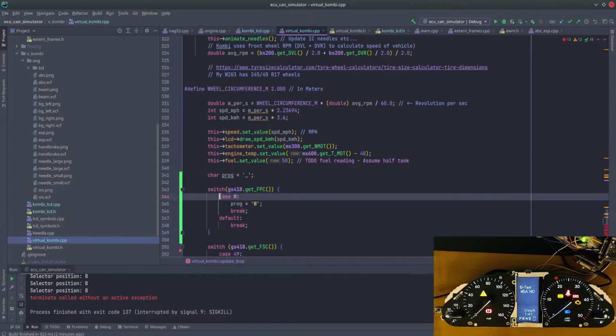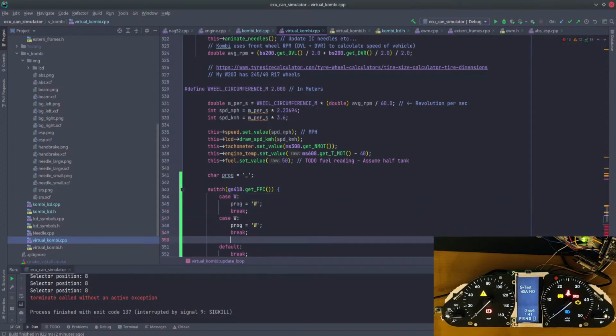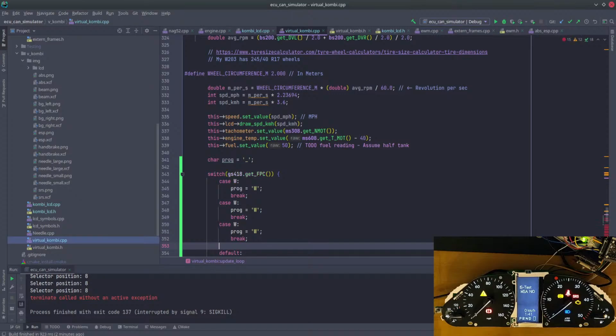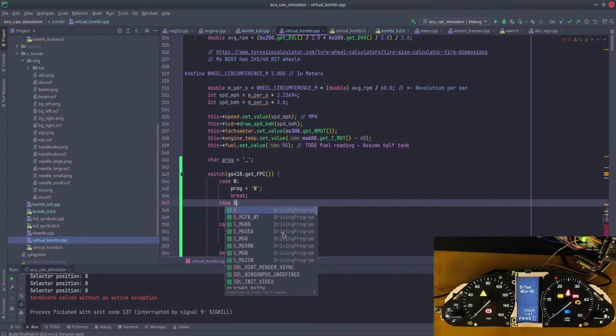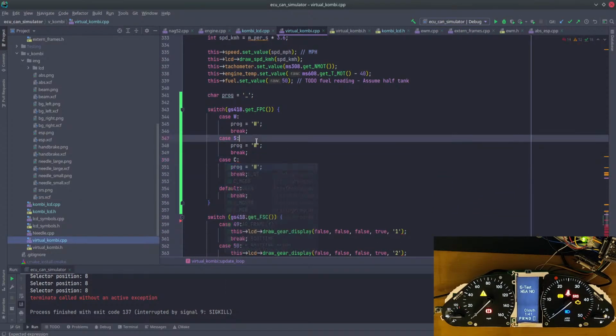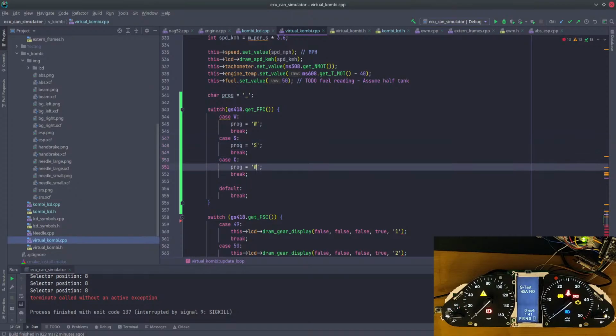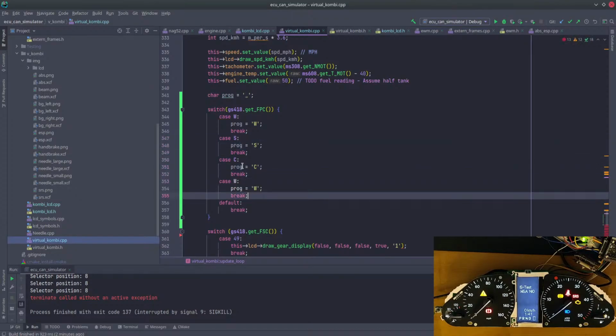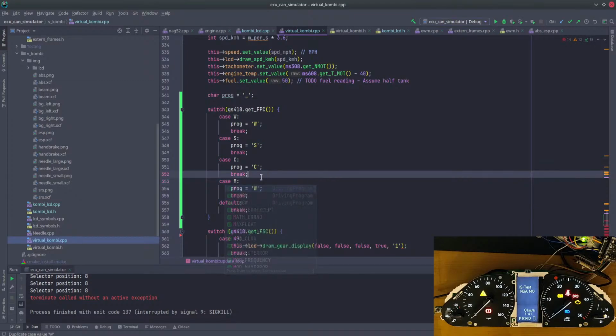So we have W sports agility, case S, case C, case M.